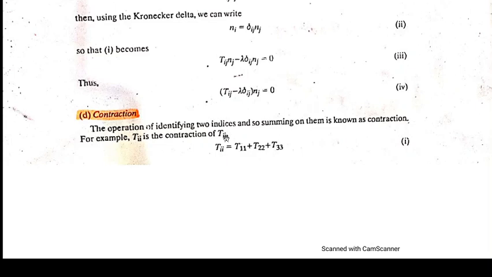Now you have to make a sum on these indices. For this you have to make these 2 indices the same. Either it can be Tii, then it will be T11 plus T22 plus T33, or it can be Tjj, that would also be T11 plus T22 plus T33.